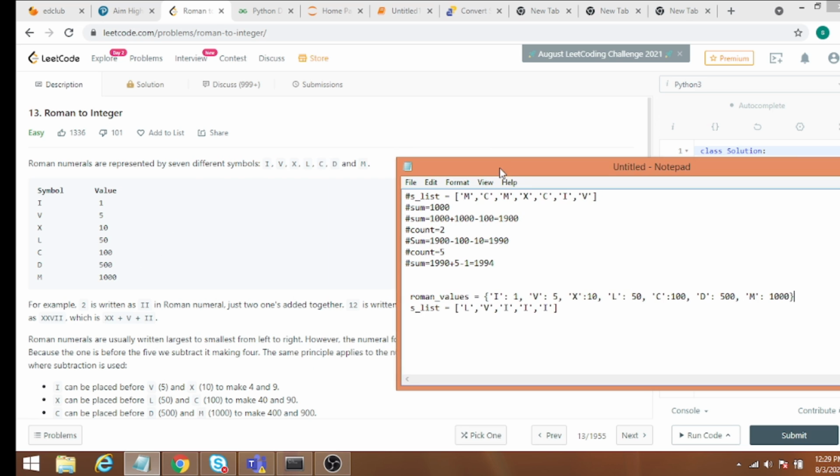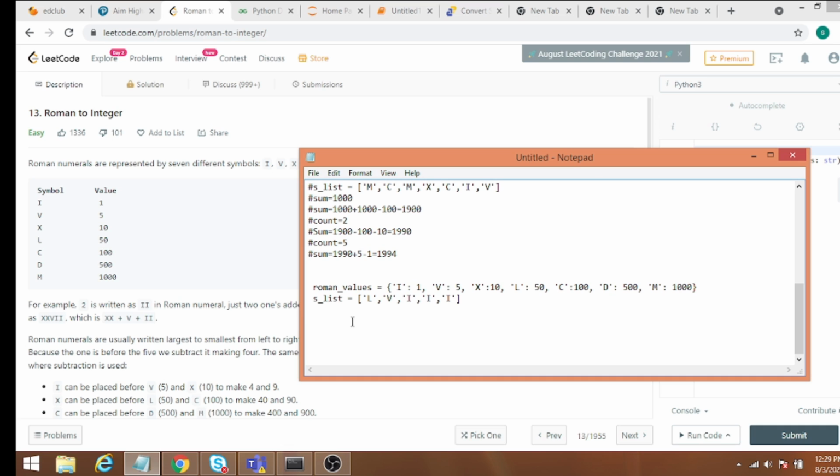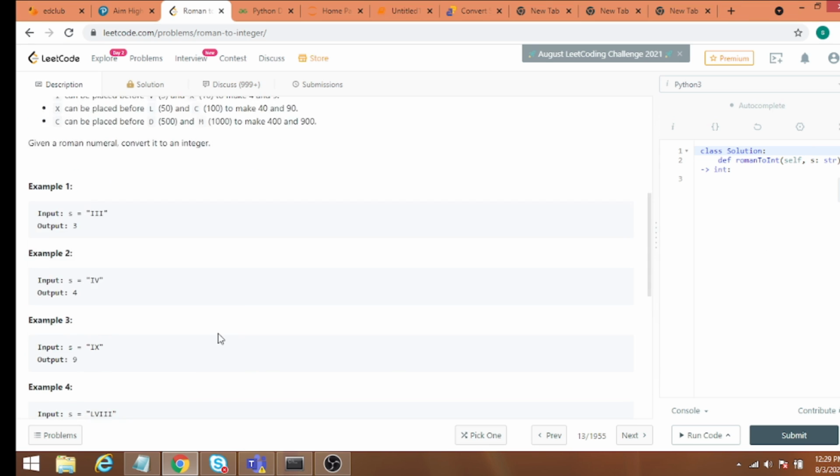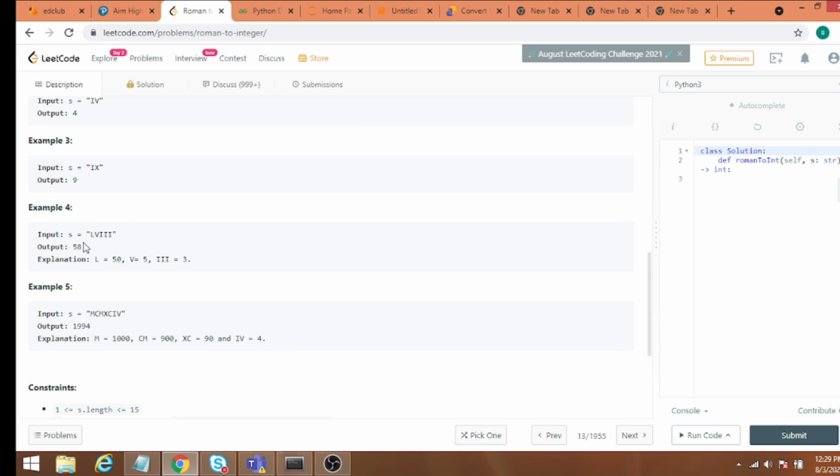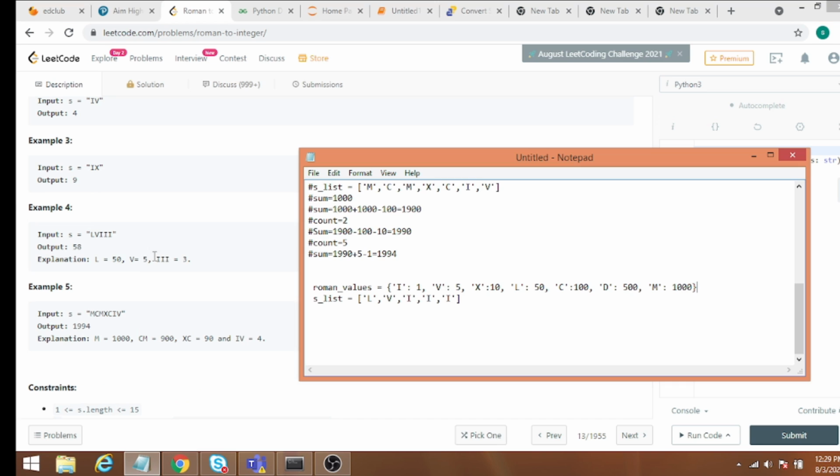And whatever string is passed, suppose this is a string as per the example, LVIII, I will convert the same into a list, and the idea is to iterate over the list using the list count, and we'll compare the current one and the next one.